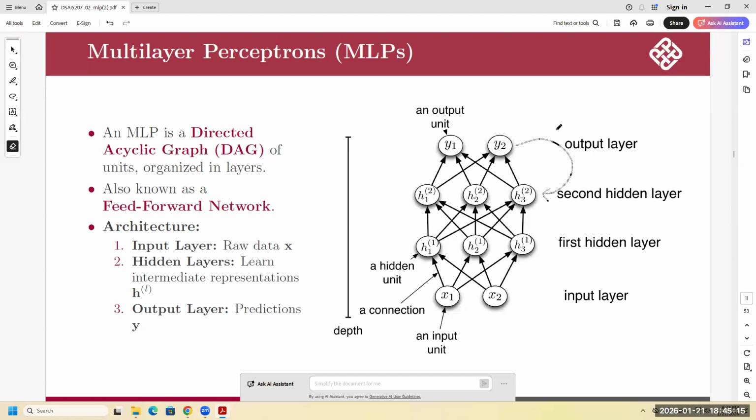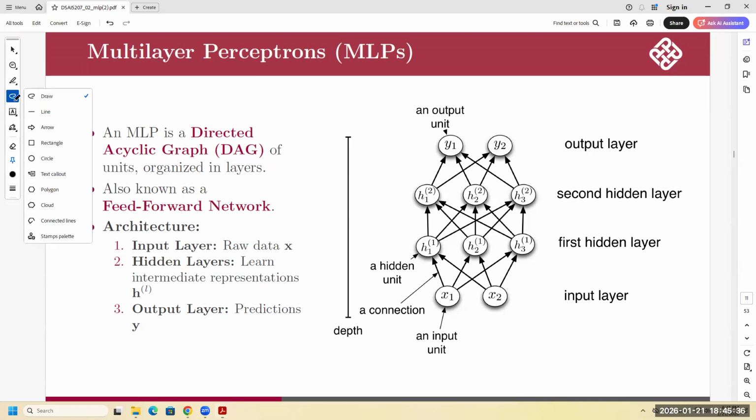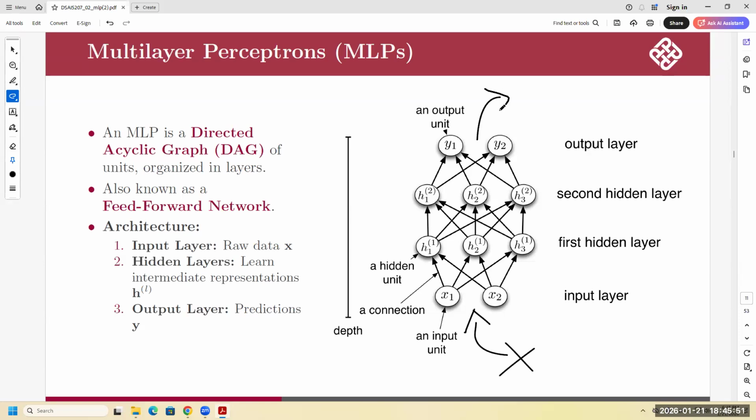Some people also call this a feed-forward network, because given some inputs, it passes them to the next layer, and then the next layer, and then the next one after that. And its architecture is quite simple. We have an input layer that takes the input X, and some hidden layers that transform this input into some intermediate high-dimensional hidden states. In the final output layer, it outputs some Y's that we use for our objective function or for the prediction.